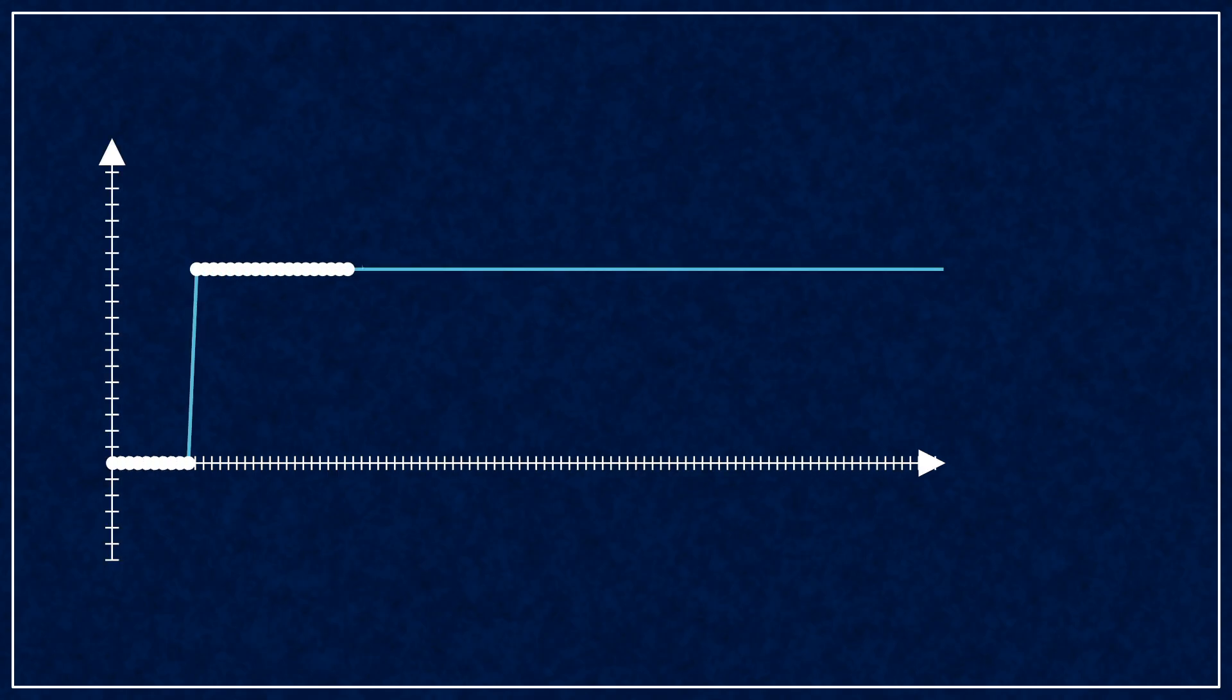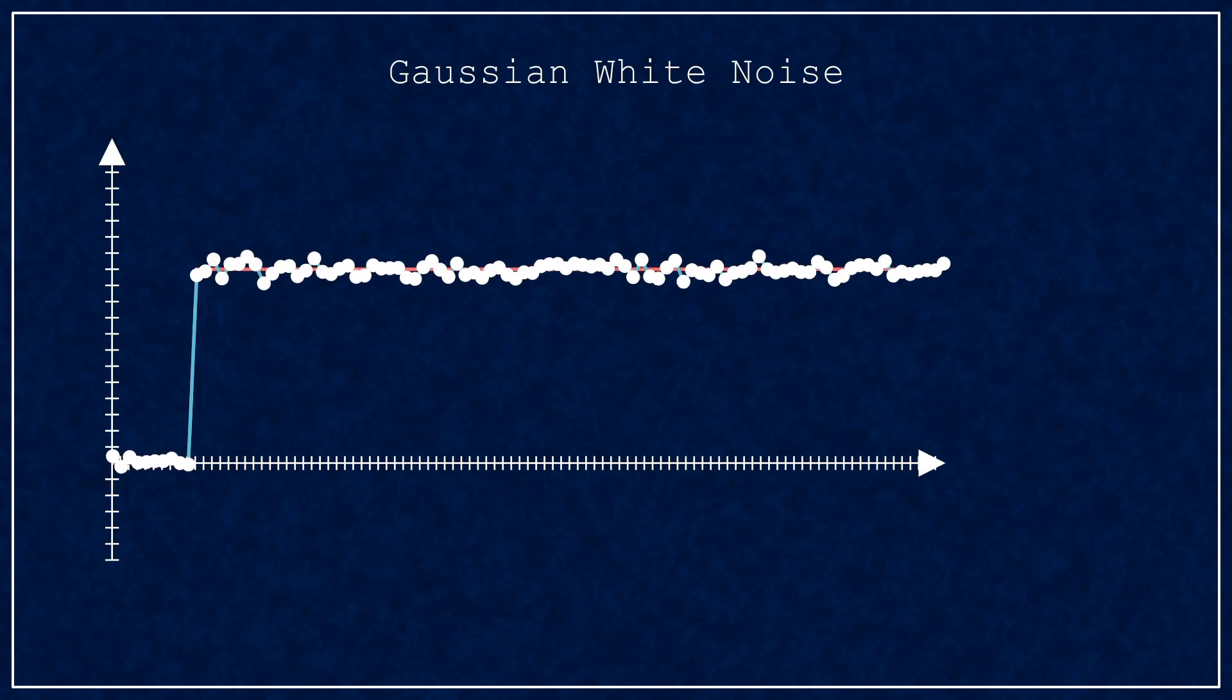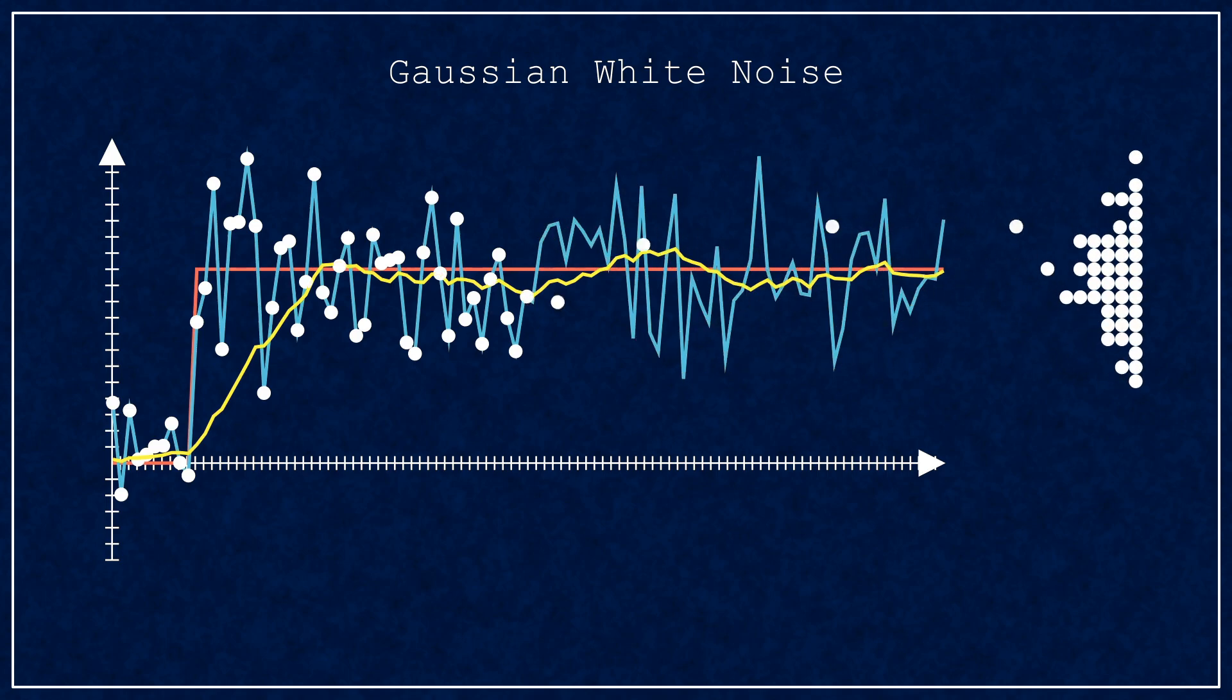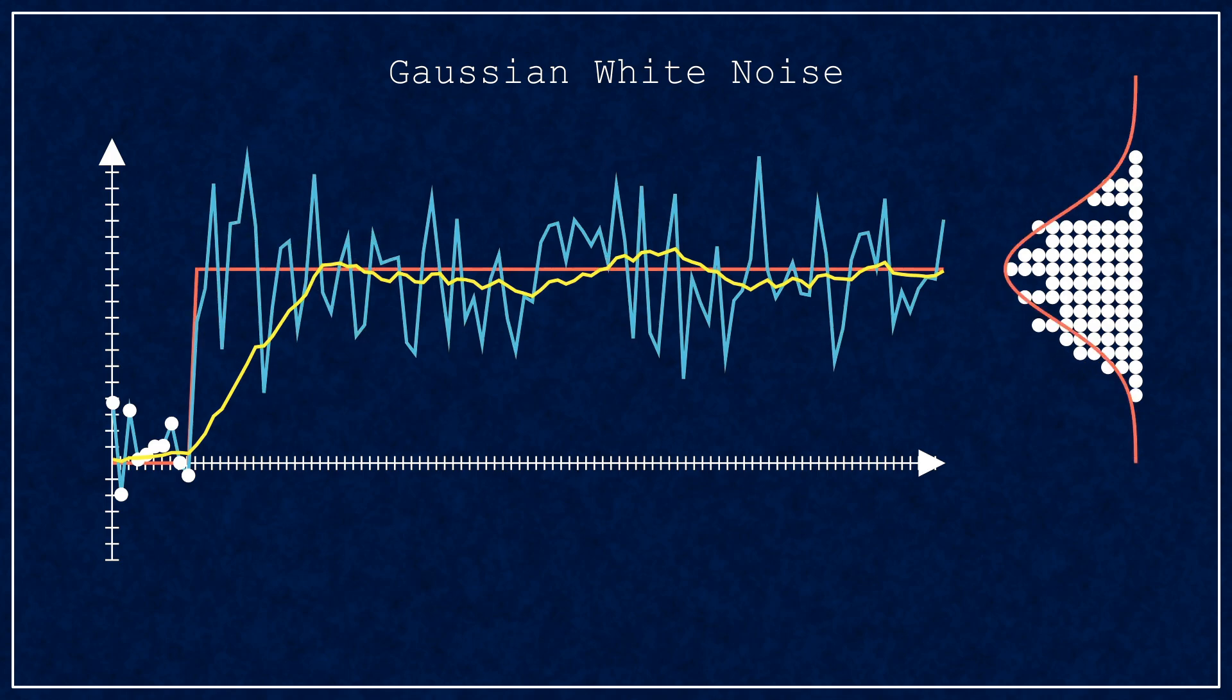Here's a step signal with added Gaussian white noise. This is the most common and basic type of noise you'll see. It matches pretty well the electric noise you pick up with analog inputs. First, the Gaussian part means that if you take the distribution of the noise, it will form a bell curve. This is called a normal or Gaussian distribution.